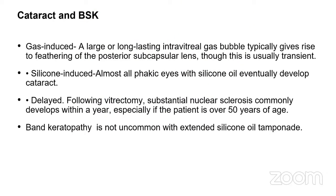So cataract and band-shaped keratopathy. Gas induced: a large or long-standing intravitreal gas bubble typically gives rise to feathering of the posterior subcapsular lens, though this is usually transient. Silicone oil induced: almost all phakic eyes with silicone oil eventually develop cataract, and delayed causes following vitrectomy, substantial nuclear sclerosis commonly develops within a year, especially if the patient is over 50 years of age. And band keratopathy is not uncommon with extended silicone oil tamponade.